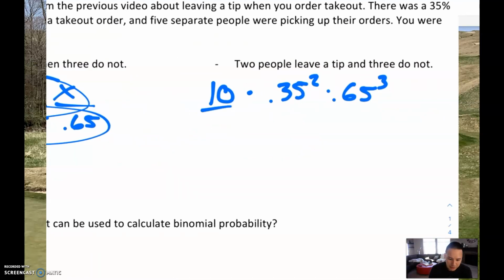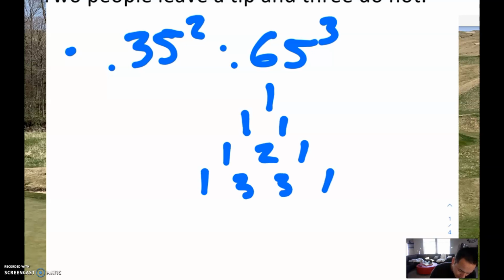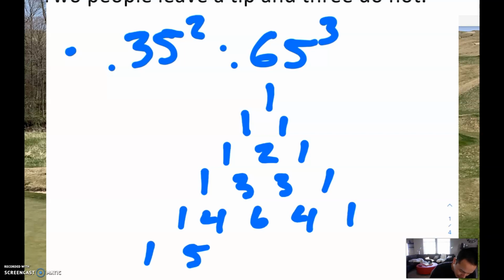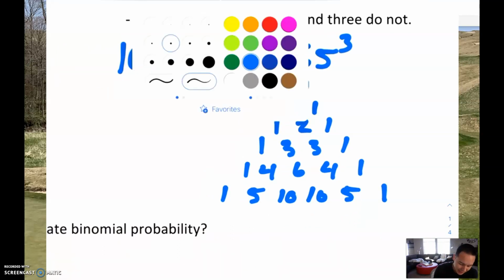Now you might be wondering, how did you find that 10 without having to draw it all out? Because once you get to bigger numbers, you don't want to have to draw all these out. So I'm going to show you. Here's Pascal's triangle. We'll go to this last row here. All right. Hopefully you made the connection at the very, very end of that last assignment.